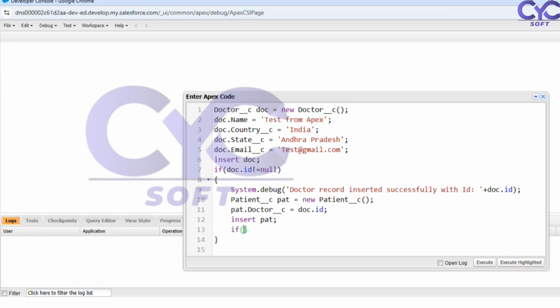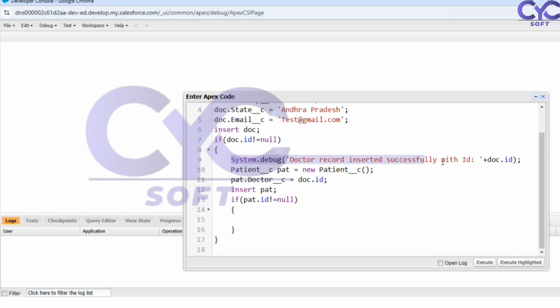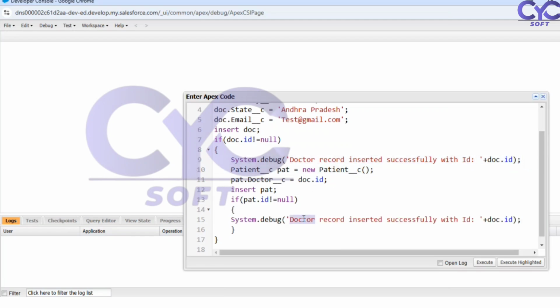If pat.Id is not equals to null, then System.debug. Copy this. Paste it here. Patient record inserted successfully with pat.Id.